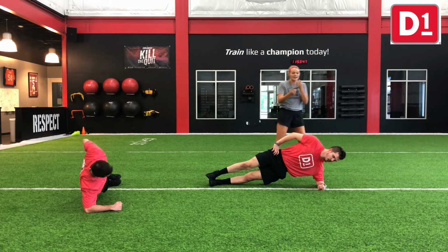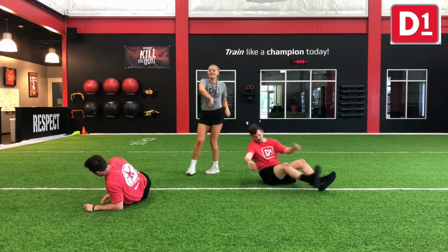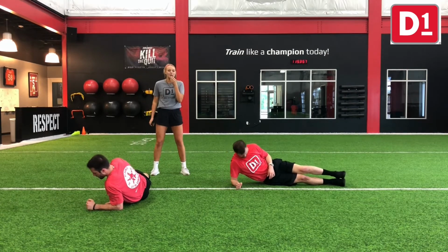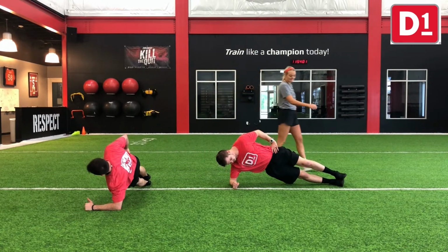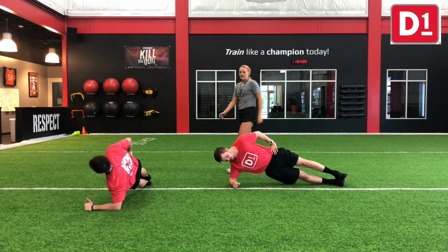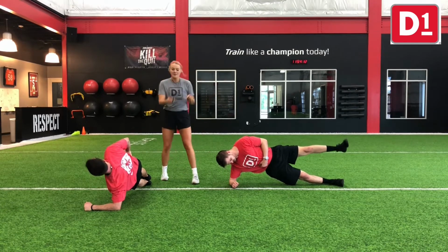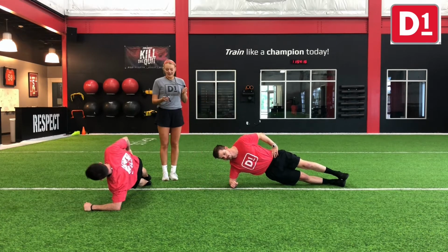Holding for 3, 2, 1. Rest. Flipping back to the other side. Take the rest. Breathe. 3, 2, 1. We're coming back up into that side plank. Good job, y'all. Again, the 2X version looks like this. Bringing that leg up in the air. Give it a try if you want to at home. If not, you can leave it down or you can be back on that knee.